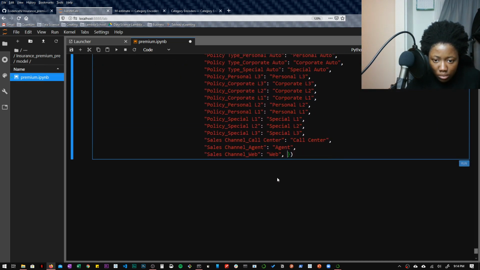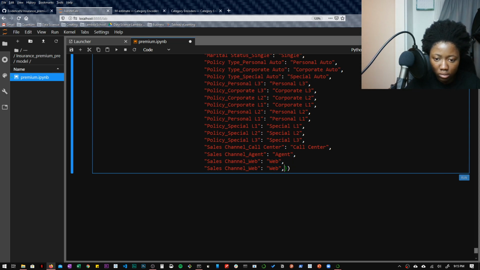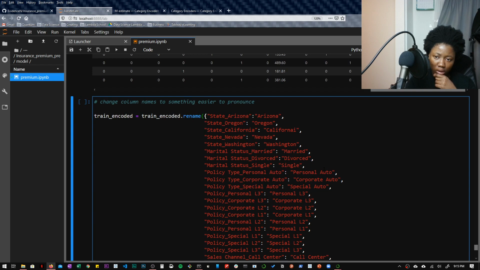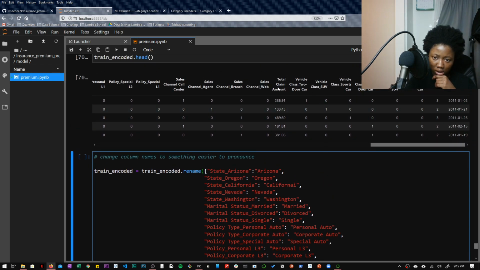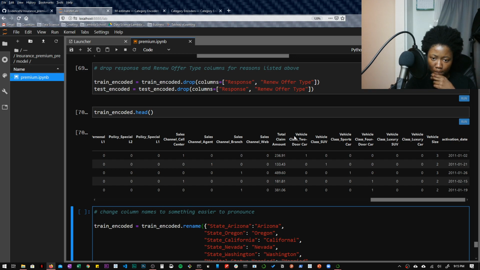Branch. And then, so I want to change total claim amount. It's fine, I'll just change it to claim amount.